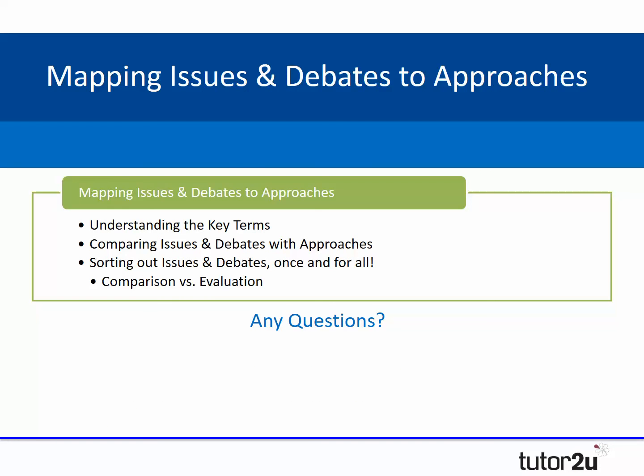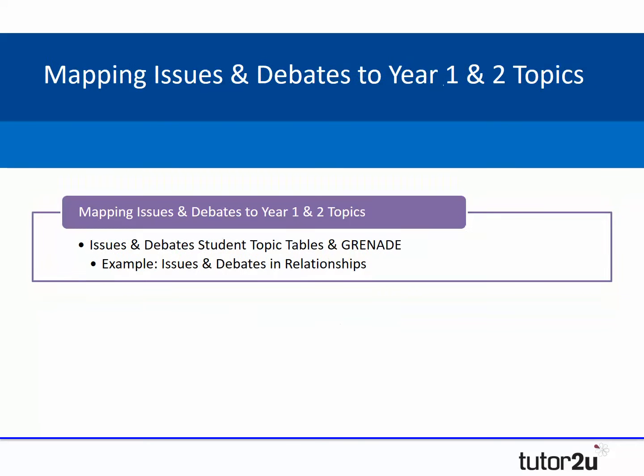So there we have it. A range of activities. The first one just to get students familiar with the key terms, and then a huge table of activities, so to speak, that will allow you to hopefully effectively compare issues, debates and approaches, and have that beautifully mapped out in one place so that you're confident and your students are confident with that.